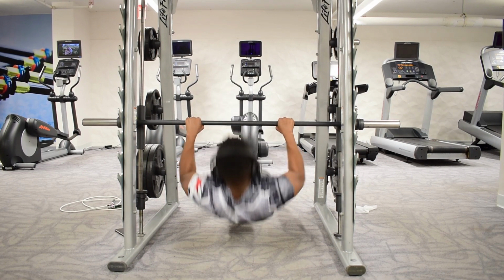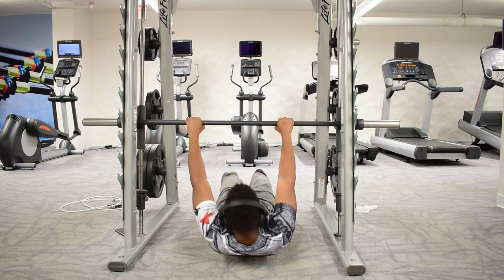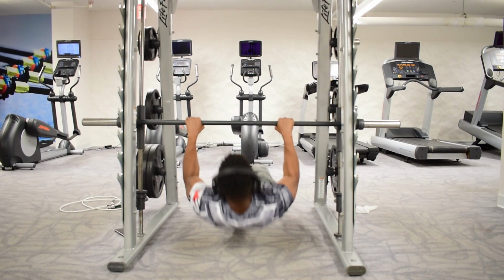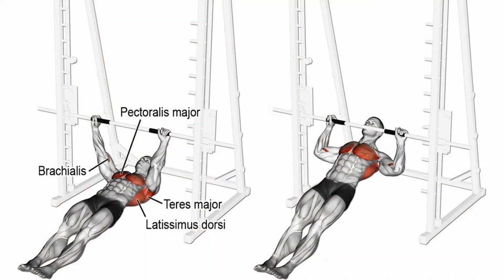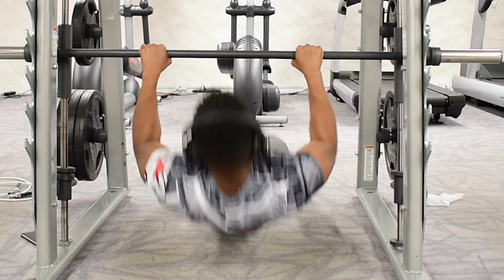Next up, the horizontal pull-up. The horizontal pull-up is great because you really don't need that much equipment. It's easier than the regular pull-up, so if you're not quite strong enough to do a regular pull-up, it's perfect for you, but it can actually get the same muscles stronger. For this workout, I do 3 sets of 10.